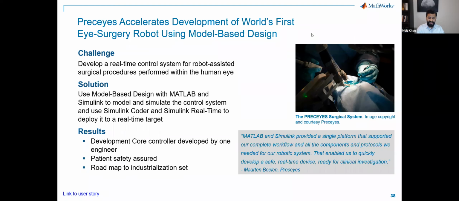build a system to test it to make sure that it is working the way they would want it to, and then actually use what we call a coder to deploy to hardware and get the hardware to actually be controlled by the test code. And this was actually used for patient safety assurance, and then eventually being deployed to real systems, real problems.